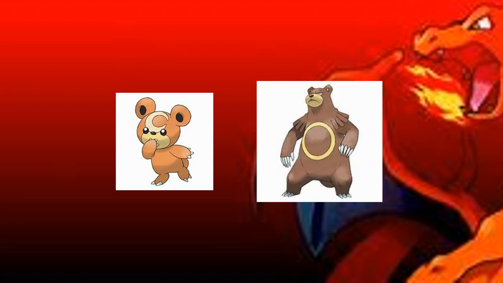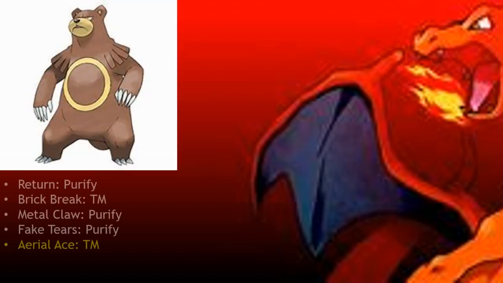Ursaring is a beast that is super powerful, and a normal type really helps fill any final slot for the team. For moves, Ursaring should have Return, Brick Break, Metal Claw, and Fake Tears. Return and Metal Claw are remembered after purifying Teddiursa. Fake Tears is learned at level 19, and Brick Break is a TM you can get after beating the Pyrite Coliseum for the first time.